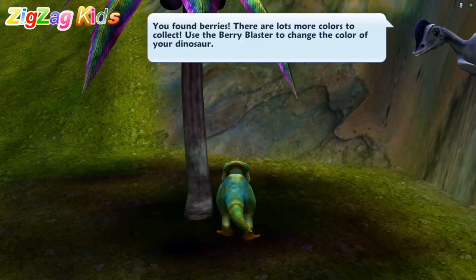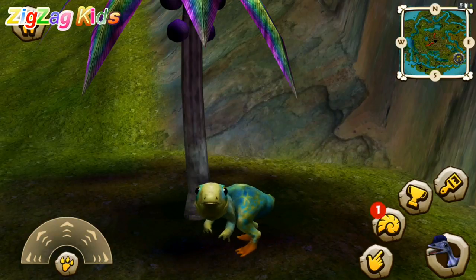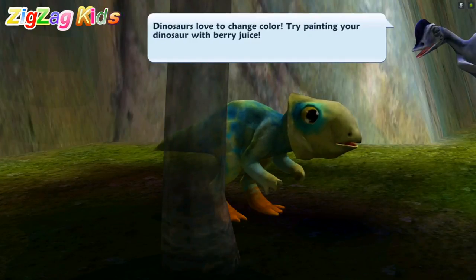Found berries! There are lots more colors to collect. Use the Berry Blaster to change the color of your dinosaur. Dinosaurs love to change color. Try painting your dinosaur with berry juice.